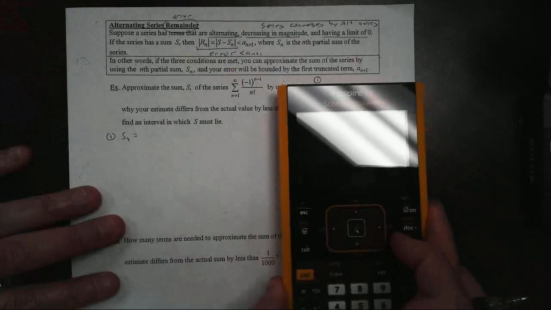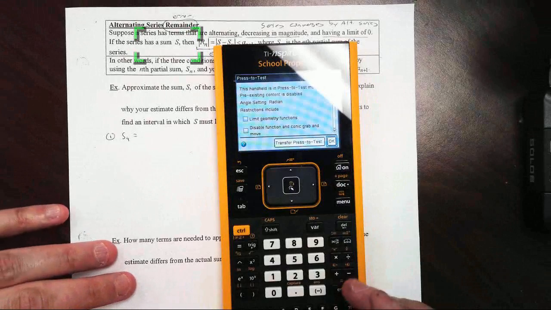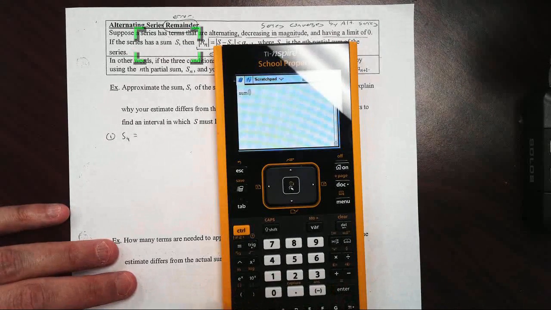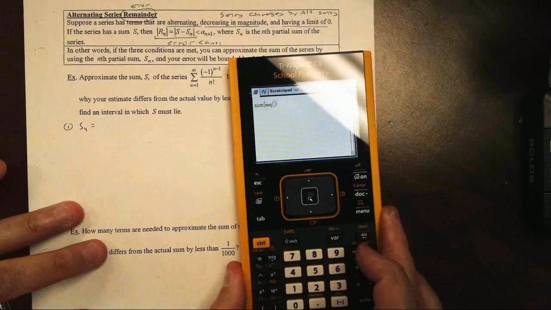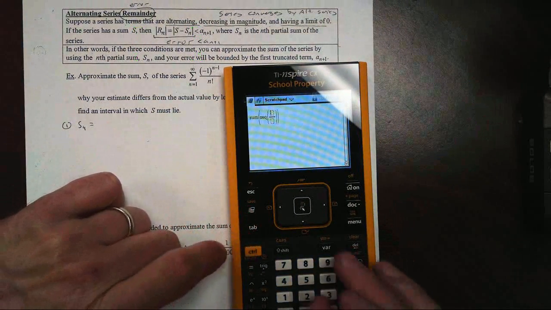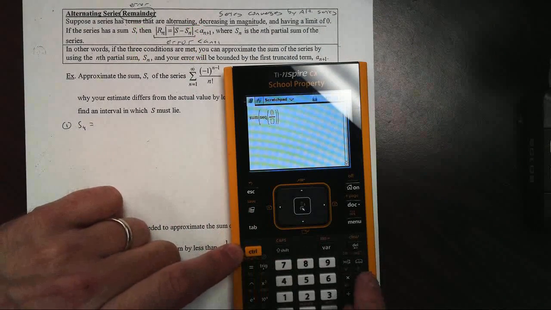So for the first part, I just want to find S sub 4. And I'm going to use my ever trusty handy dandy calculator. We're just going to type this in. We want to find the sum of a sequence, SEQ. Now, you guys know the calculator better than me, you probably do this faster. I'm just going to type in what that sequence is, including the negative part, since they're alternating. Control divide gives you the fraction there.